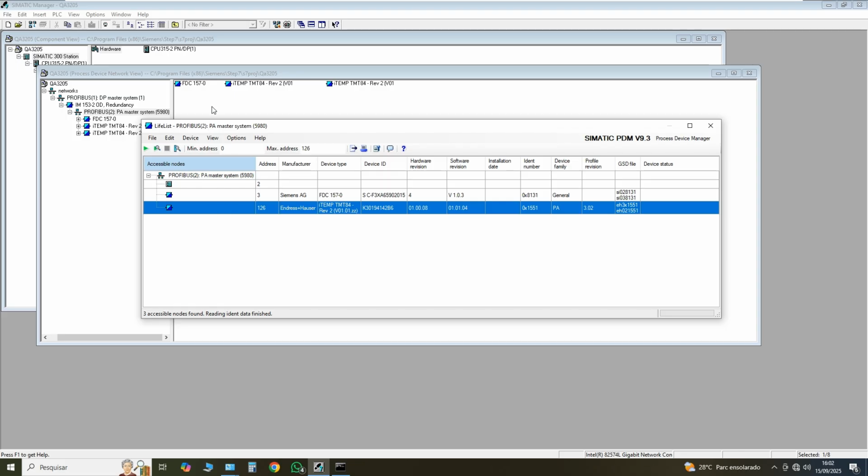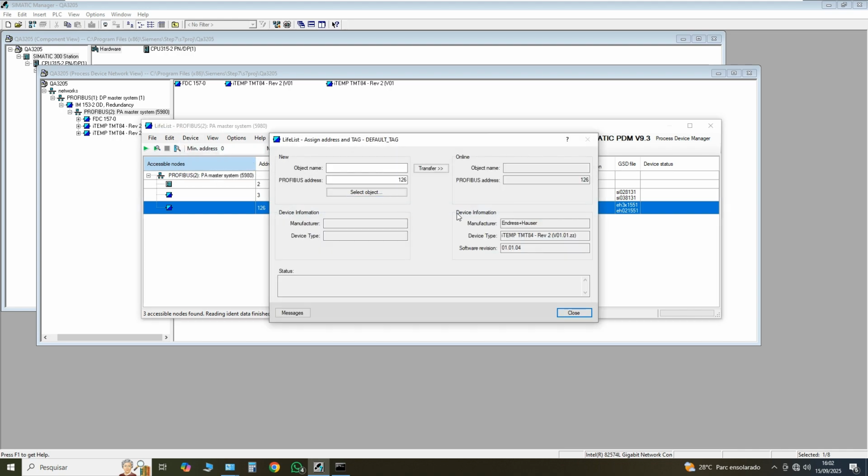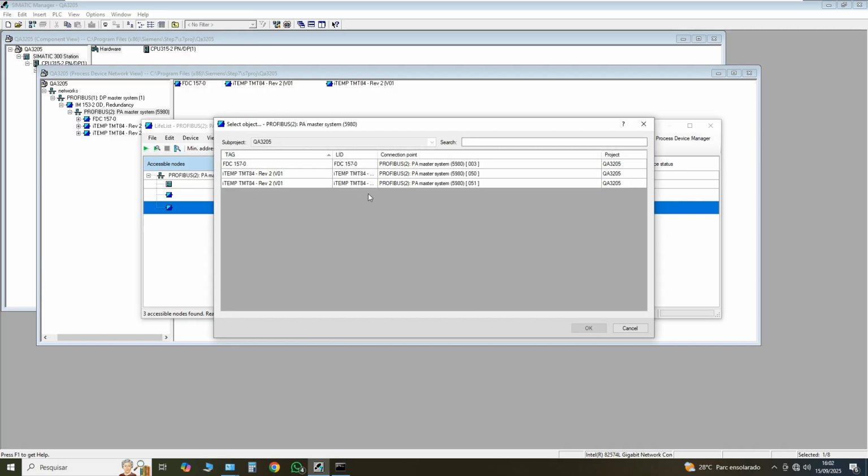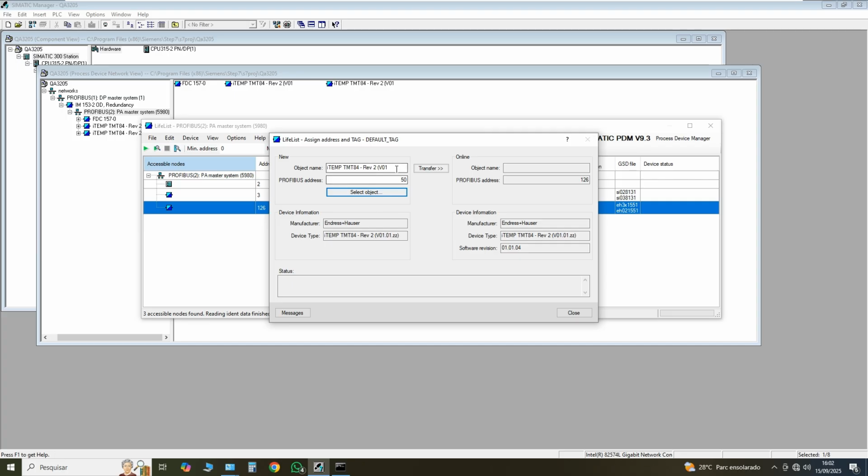So I'm gonna select it, Device, Assign address and tag. Since I already made a simple project, I can select the object in my project. So I can select this one, address 50, and you can put a name right here. Okay, for this project, the name is this one.